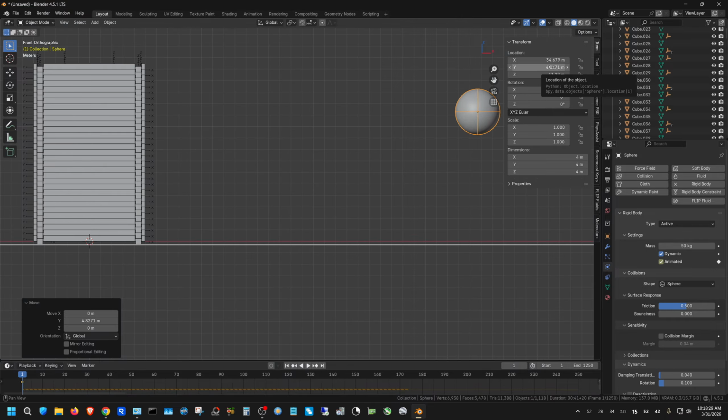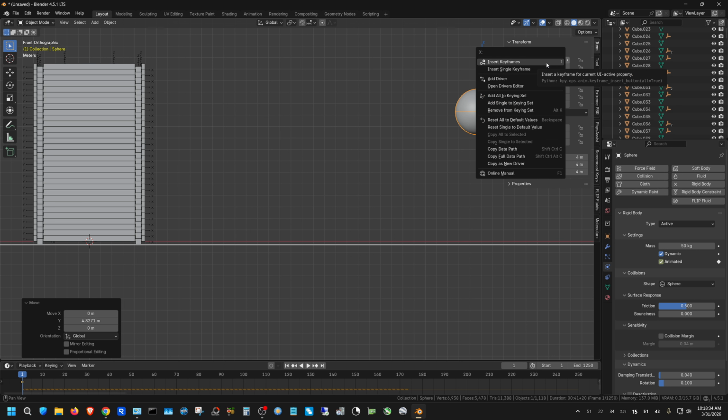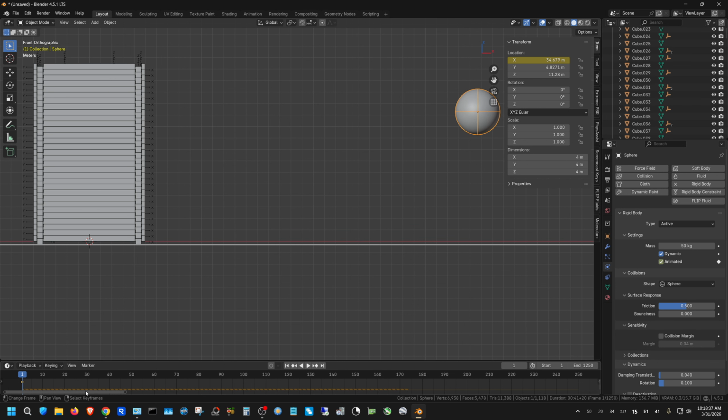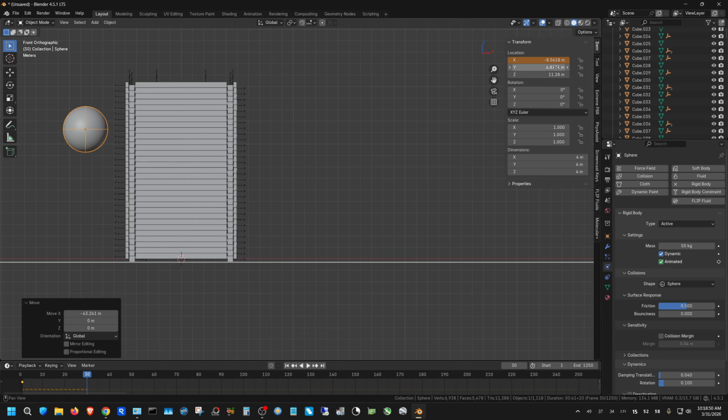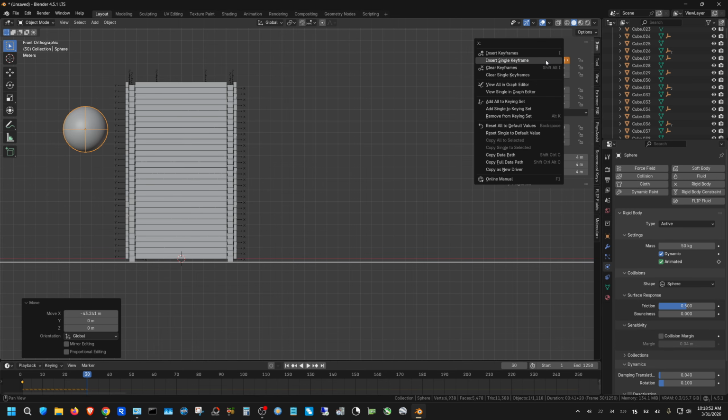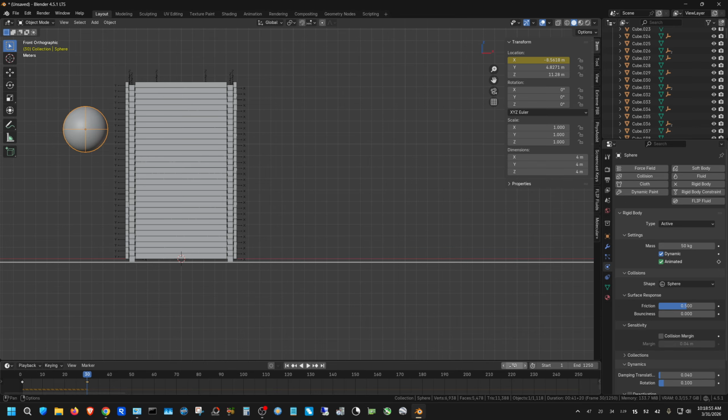All right. Give us a single keyframe on the X-axis. And then go to frame 20. Well, actually, I'm going to go to frame 30. And grab X. Bring it to about right here. Another single keyframe on the X-axis. Go to frame 15. And uncheck that and keyframe it.